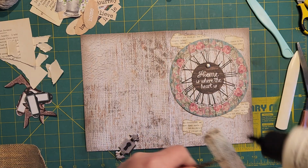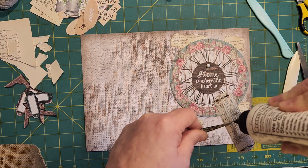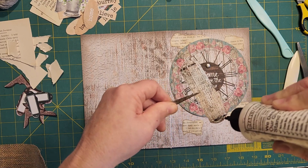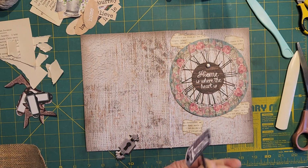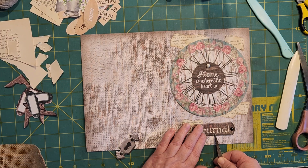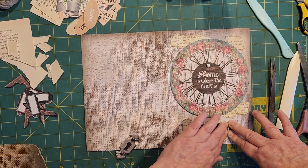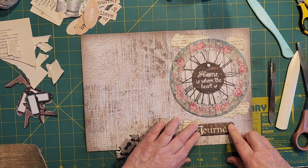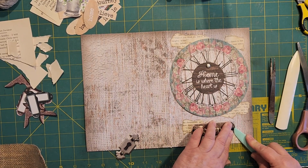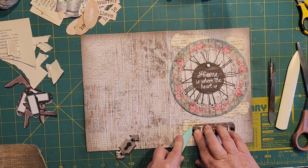Okay, we're going to go ahead and glue this down because it's ready. And I thought the best word for her is journal instead of memories, because this is a little ephemera journal. Okay. I think I got enough on there. Try to eyeball center it. There. I need to go over a little bit. All right. That's really cool looking. It does look really aged. Okay, I need to pull it down just a tad. There we go. And you can sometimes get in here with your bone folder when you got those brads on the very edge of your page or item.